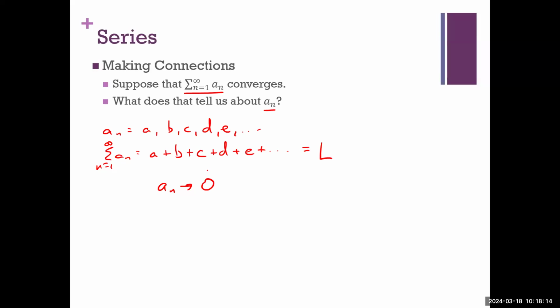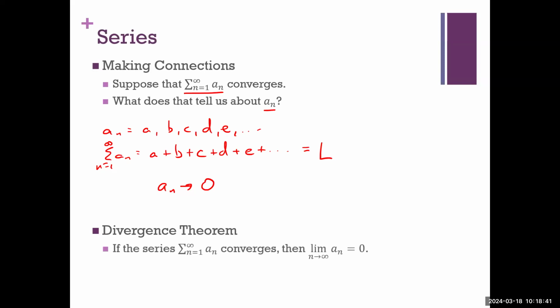If the series converges, then what has to be true as I add up all these terms? They have to get smaller and smaller. They have to diminish enough so that I can keep adding stuff forever, and it's not making an appreciable difference to that sum. Because of that, there's a very powerful theorem that comes from this. It's called the divergence theorem. If you have a series that converges, doesn't matter to what, then the sequence underneath it converges to 0. That has to be true.